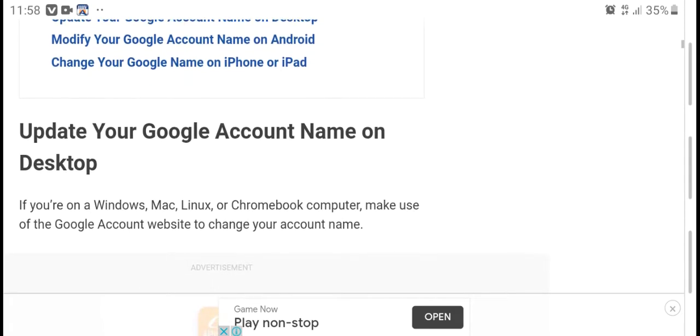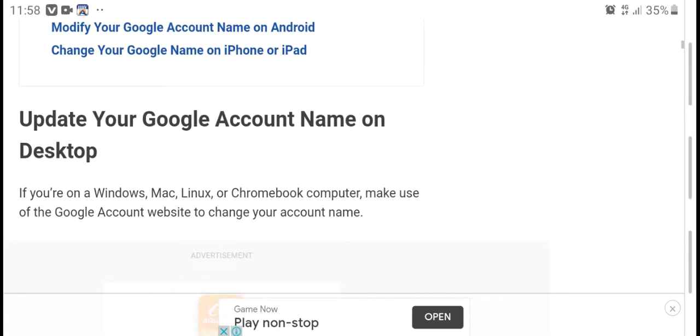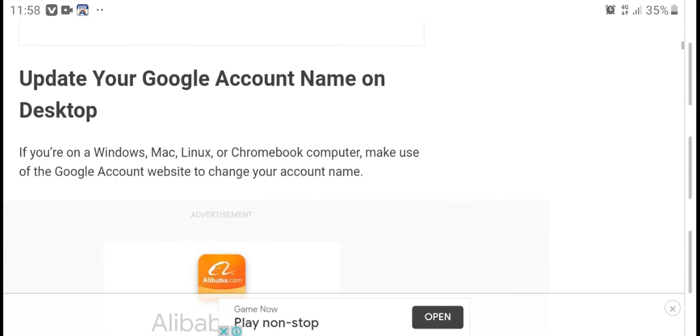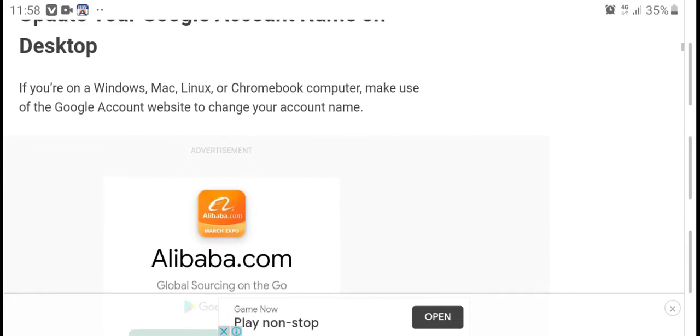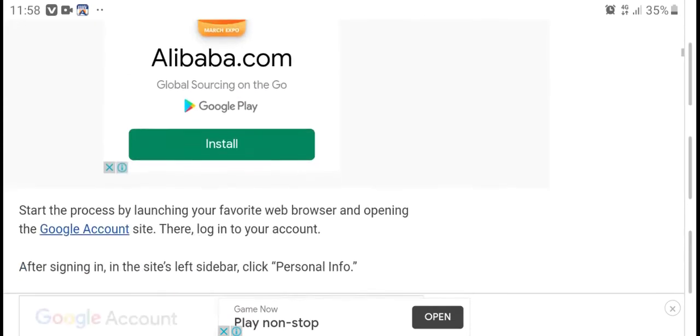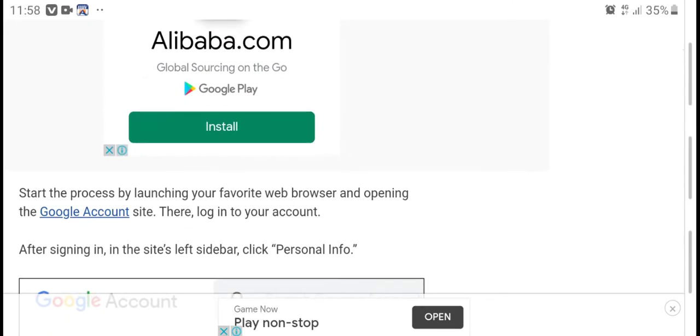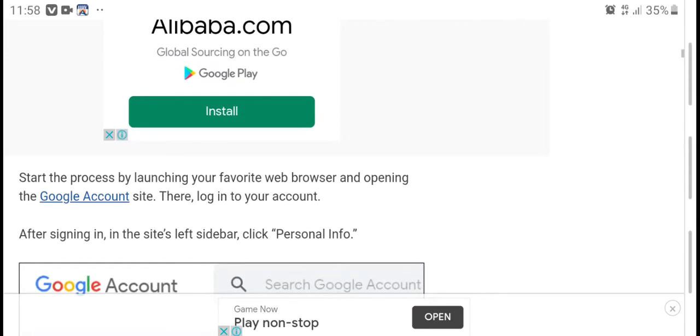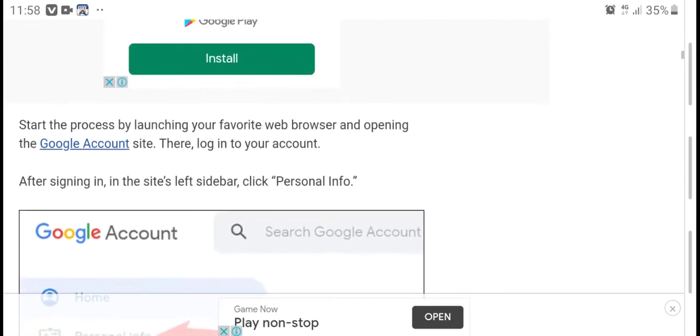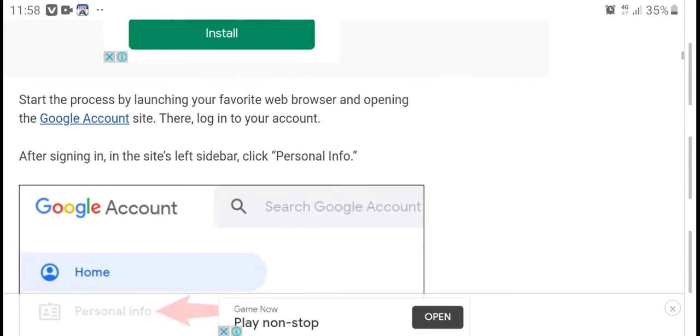Update your account name on desktop. If you use a Windows, Mac, Linux or Chromebook computer, you can use the Google account website to change your account name. Start the process by launching your browser and opening your Google account, and log in to your account.